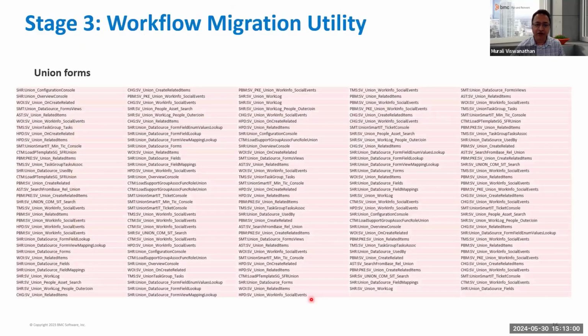As I was telling you, it'll rebuild some unions. These are the unions it's going to rebuild. There are various unions available, and this will rebuild them. The reason it rebuilds the unions is that after it imports, the unions may not be in a usable state. So that's why it'll be rebuilding them. Next slide, please.